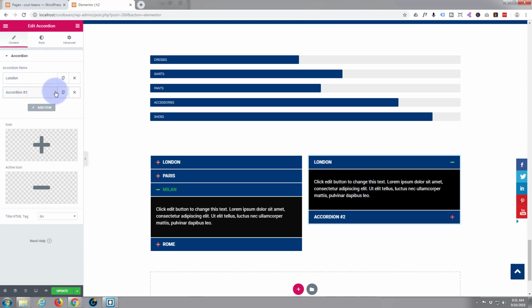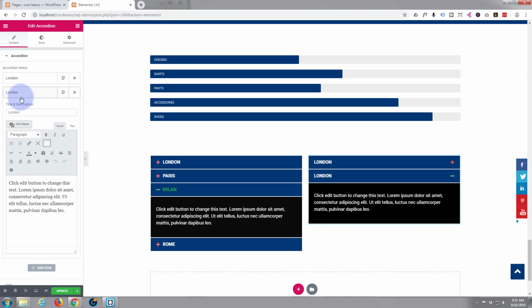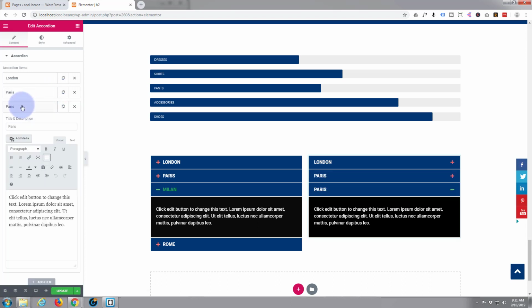I'm simply going to delete this second one and copy the first one because it's got everything I need with it. And you just hit that to clone it. I'm just going to change the title. And as you can see, it's come out in all caps, which is great. And we'll clone it again. Just click on it to shut it. Clone it one more time.